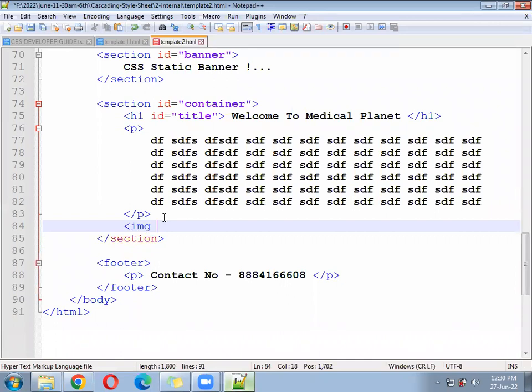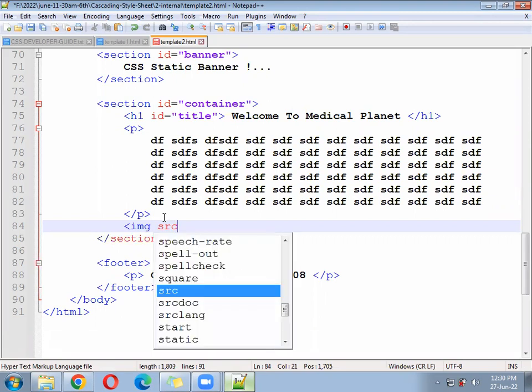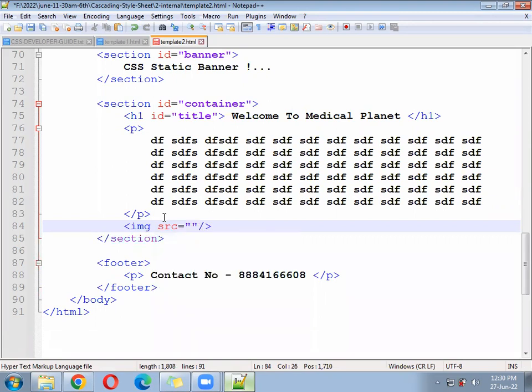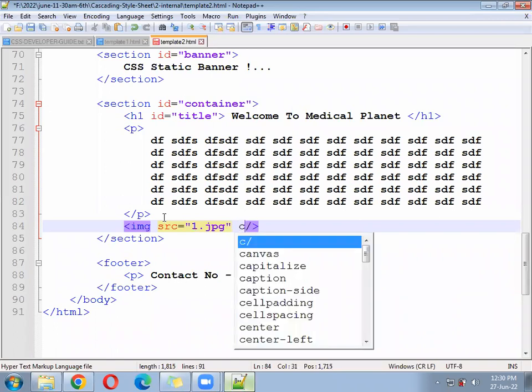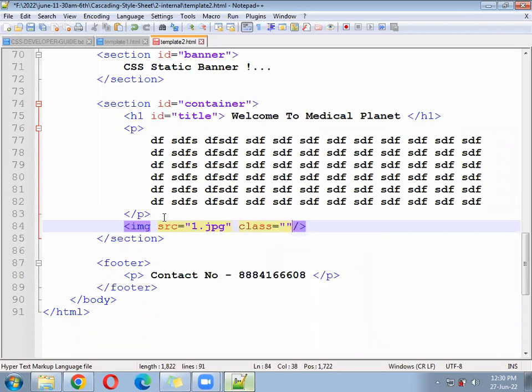Use img src 1.jpg, class equal to my pick.